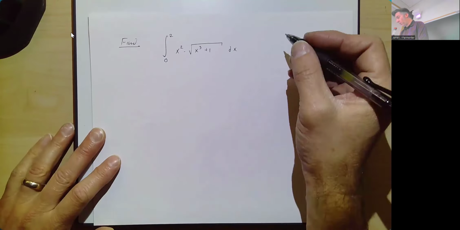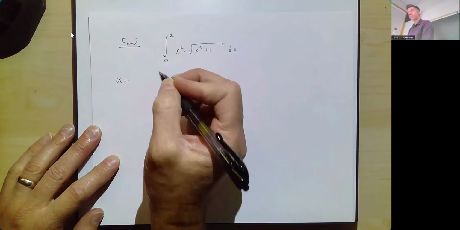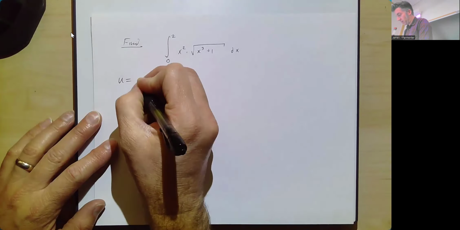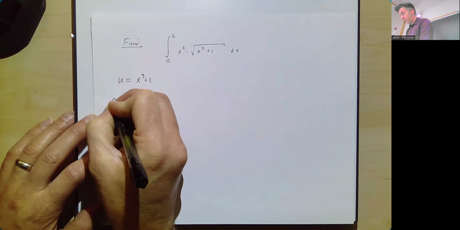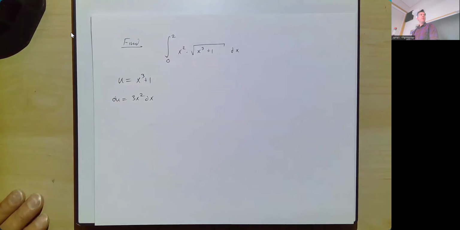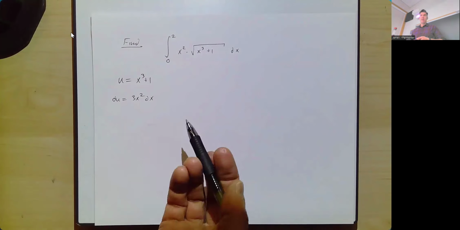Okay, so what's our choice for u here? I think there's one good choice. What is it? Exactly. The stuff that's stuck, the stuff whose derivative is also right there. Because again, I don't have exactly 3x squared dx, but close enough. Let me ask you both, do you prefer doing it the way where you divide to get dx by itself?